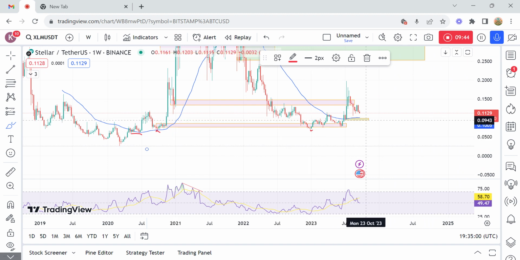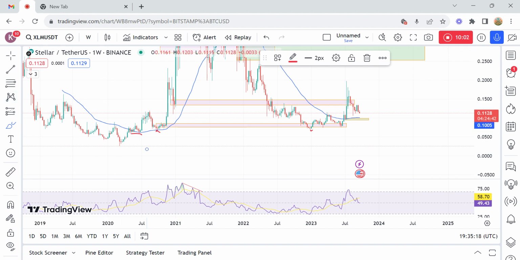So this level, the green box, is a level to look at. If the market closes below, it will retest it as a breaker and then continue to drop down to take out these stops.